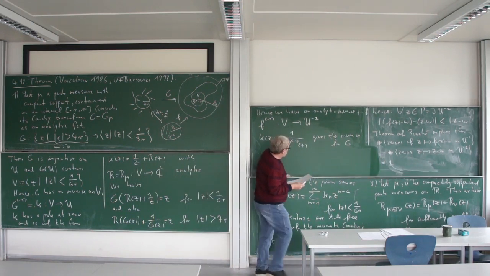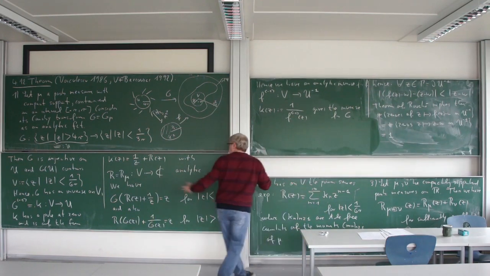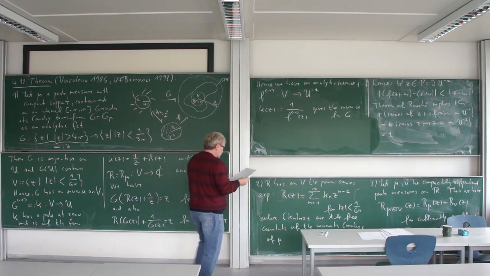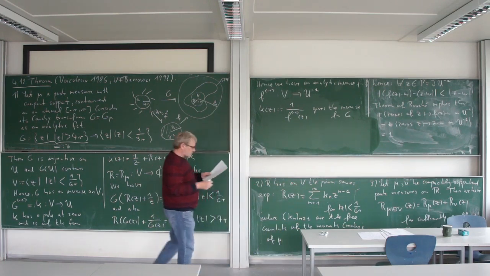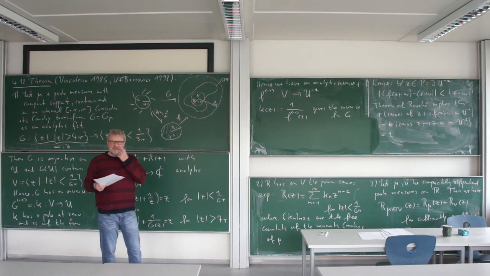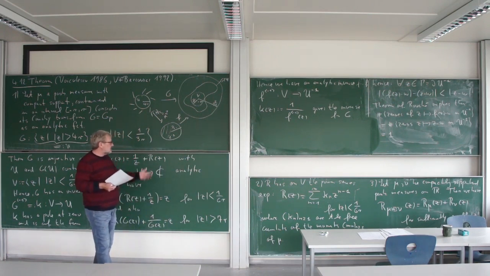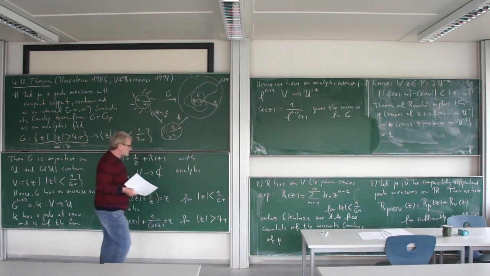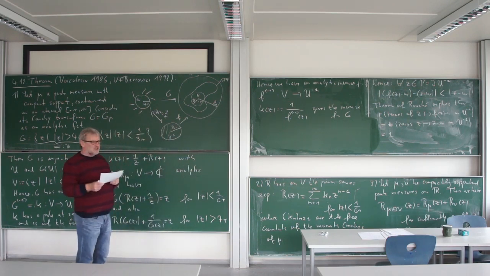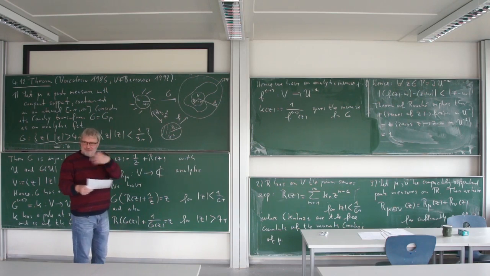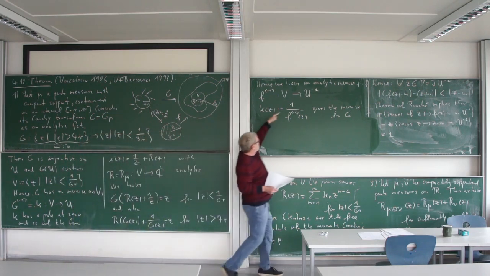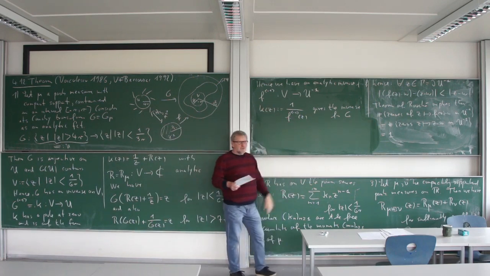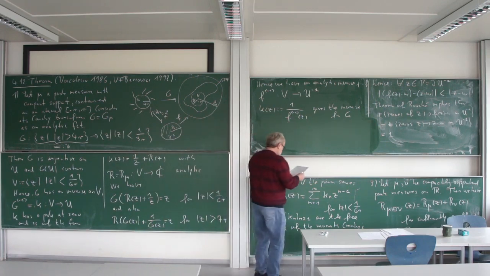But maybe first let us think about the pole structure. Of course, f to the minus 1 has a simple 0 at 0. I mean, the leading order, f of 0 is 0. It's easy to see by the power series expansion of f, for example. So f to the minus 1 also maps 0 to 0, which means if I'm dividing here, then this guy here has a simple pole at 0.